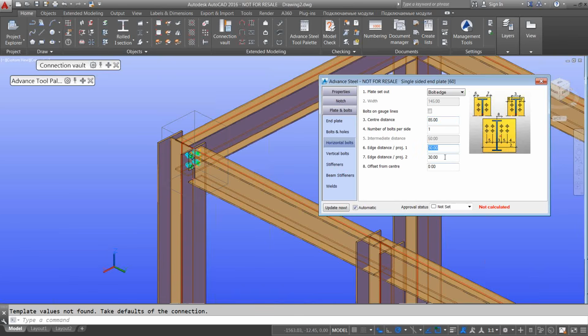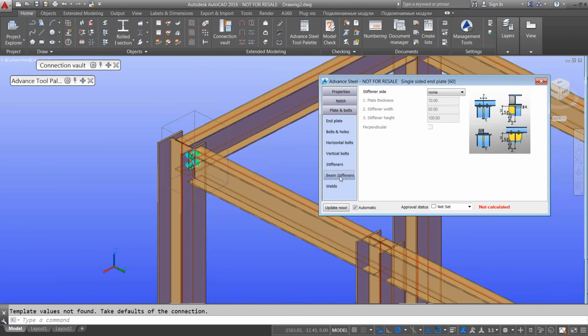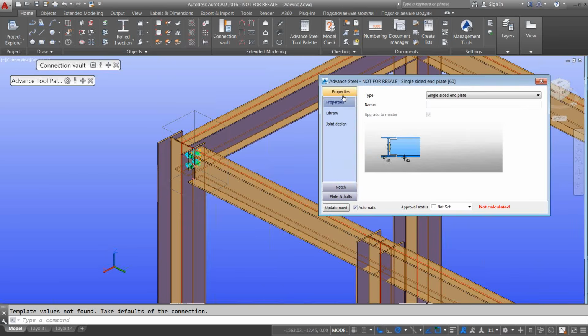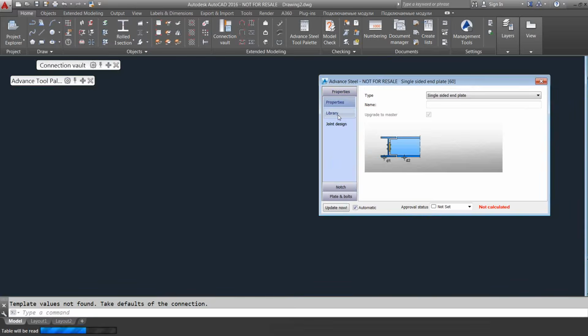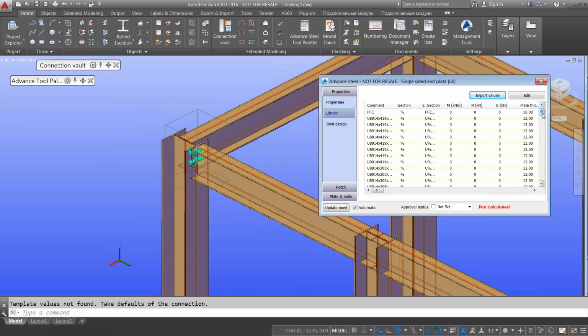Edge connection from all these, so I can keep going and modifying these values, or alternatively, if I've got a value already saved in my library, I can go to that library. It says what connection do you want? I'll say I want to use the mining one or this one here. As soon as I click on this one, it goes and modifies this connection, matches my requirement, changes the bolt differences, distances, whatever it is, automatically updates it.